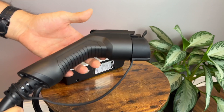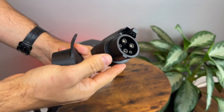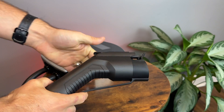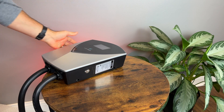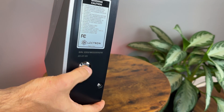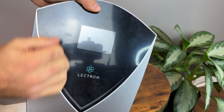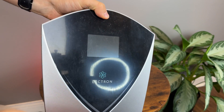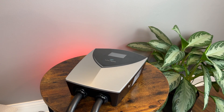The other end — the longer 20-foot cable — is your actual charger. The plug that goes into your car looks pretty good, and everything seems to be very high quality. There is a power button on the side that turns the unit on or off, and there's a little display to show some information. Elegant, and it should be really good. Let's go ahead and get this installed.